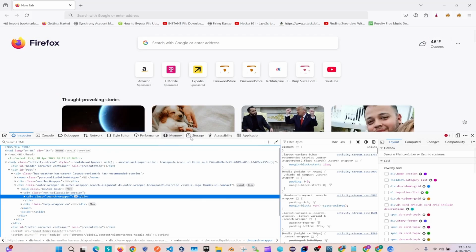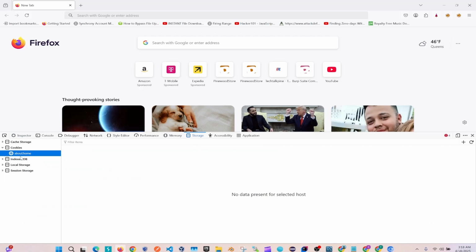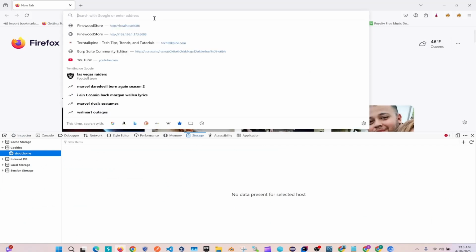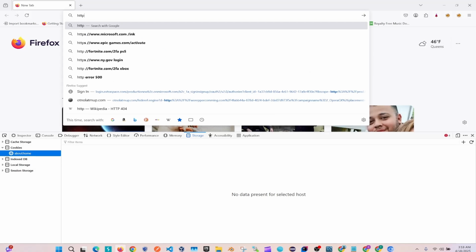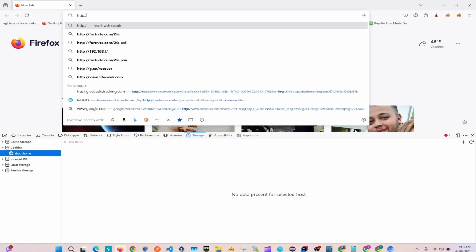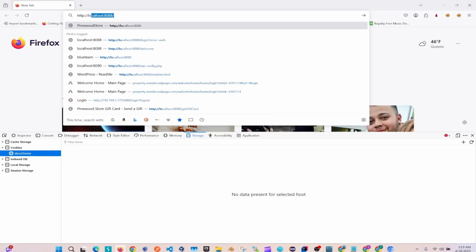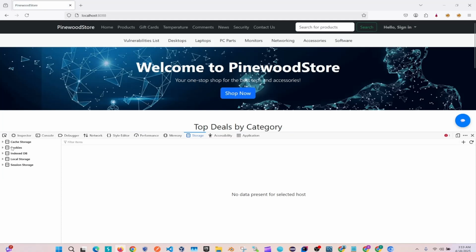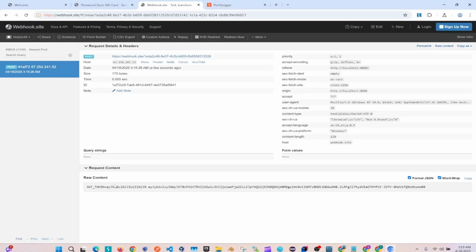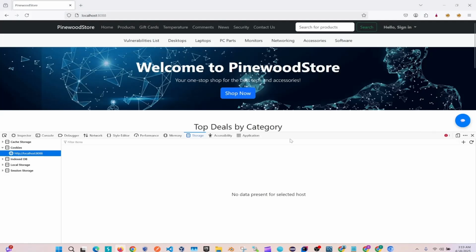So if we go to storage, you have a cookie. So first off, let's go to the site. So this is the site, and if I were to go up here, it doesn't have any cookie. But I have the stolen cookie. So let's try to log in by using that.